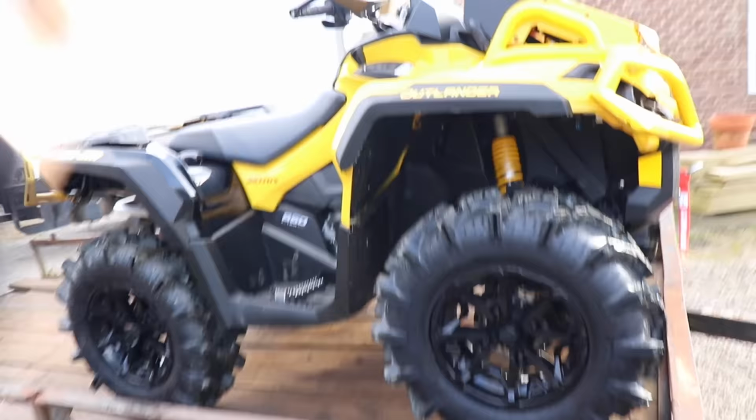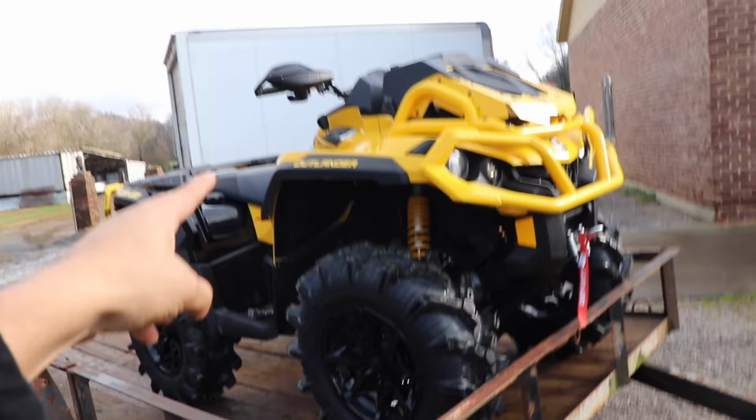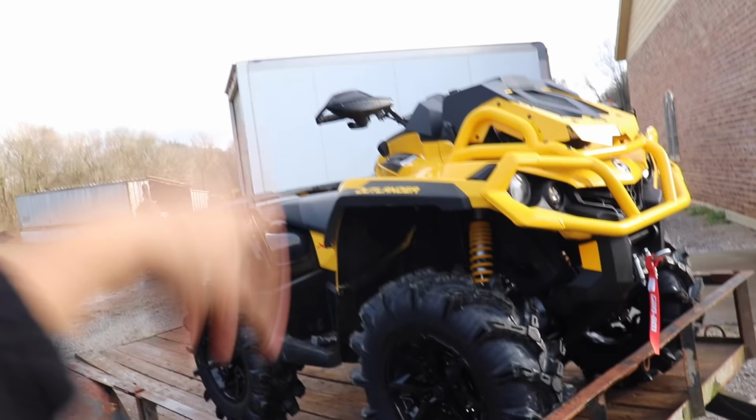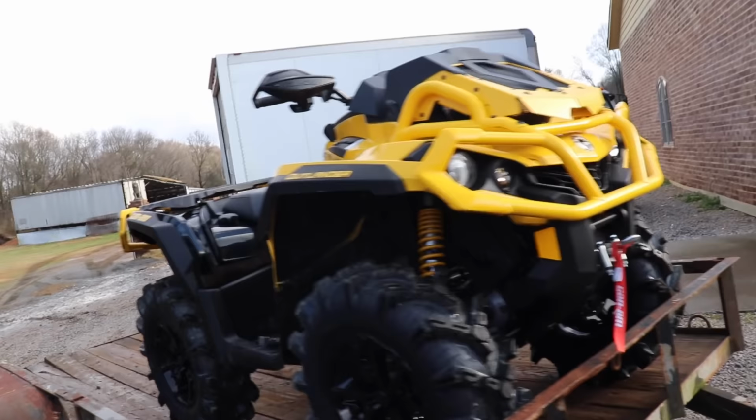I have not ridden in such a long time, and we're finally going to be able to put this puppy to the test. Be the first channel on YouTube with the 21 XMR 850, putting it to the test, testing out that new front diff, which I hope is good and I hope nothing breaks on it. But we're gonna be testing a whole bunch of things on this thing, guys. The winch, the front diff, the acceleration, all kinds of things. Like I said, this is my first Can-Am and I'm super duper excited to put it to the test.